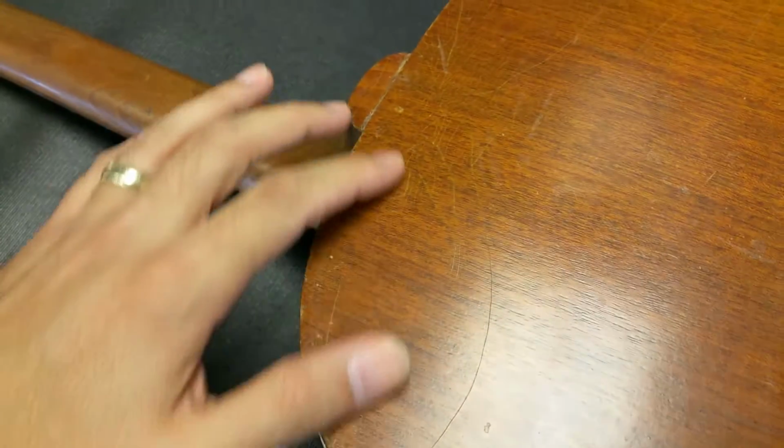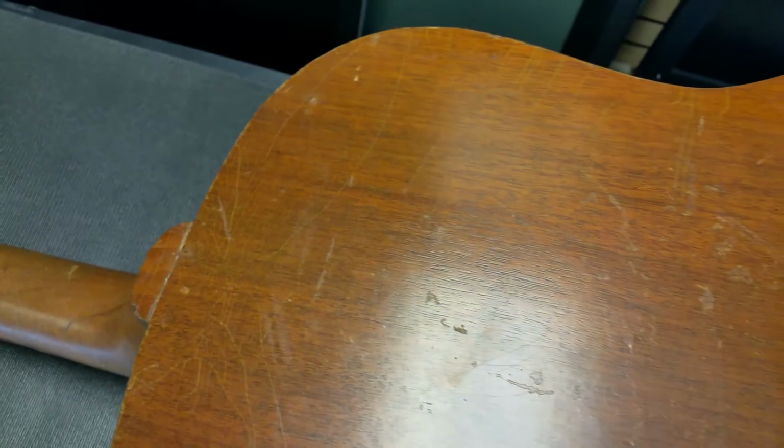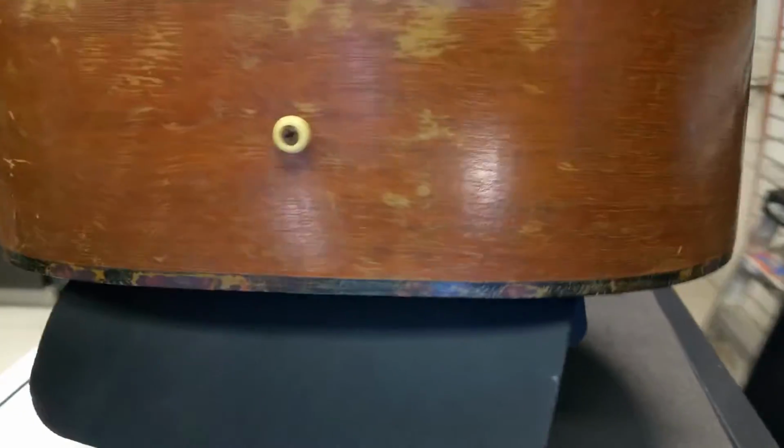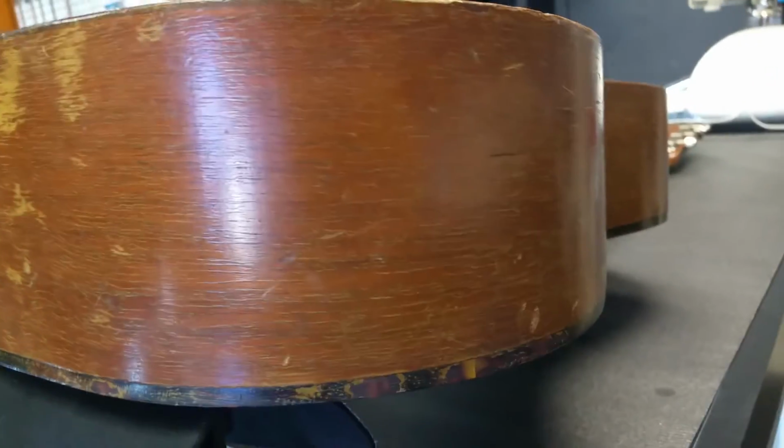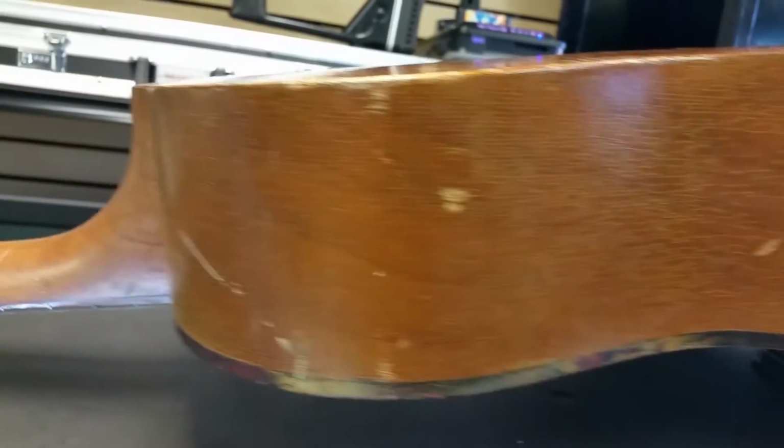I'm actually just showing on this guitar all of the natural cracks that it has from just age. Although it does have its share of scratches and dents, it's still very special. Also, the toughest part is the visibility of that serial number.